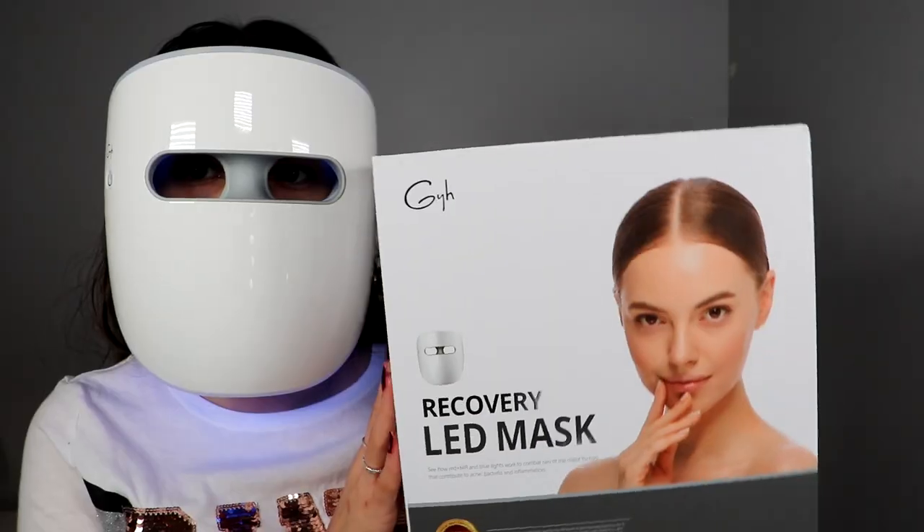I opened it up and this is what you get when you open it. Here is the face mask itself. It comes with the strap as well, and this is what it looks like. Then it comes with a remote control for it — here's what that looks like. Super cute, very chic packaging. Then it comes with this box, and it also comes with a charger for the mask itself. It comes with a bag for it — a very cute velvety bag — just so you can put the face mask in here. I did receive this from Hemisama.